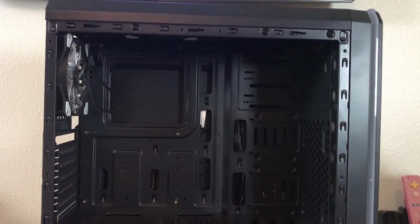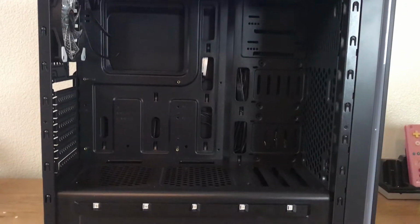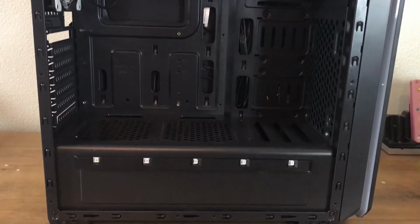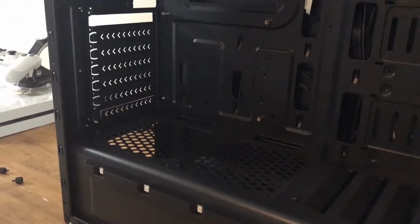The case supports mini ITX, micro ATX, and standard ATX motherboards. Only 6 of the 9 ATX mounts are pre-installed, however, so if you're installing an ATX motherboard that requires 9 screws, you'll need to add the other 3 mounts. Unfortunately, Rosewill did not include the tool that makes this easier, as I have seen with other cases.